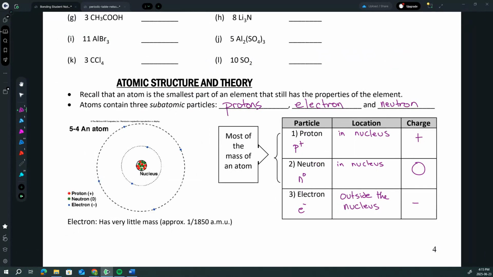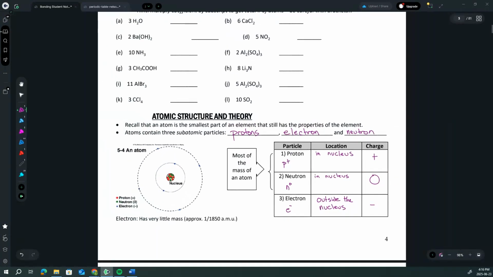Okay, so as you can see in this diagram off to the left here, the nucleus is at the center of each atom, and it's made up of protons as well as neutrons. Now electrons, those are going to be outside of the nucleus. So electrons can be here, here, here in this diagram that we're shown here. Okay, so electrons are circling around the nucleus.